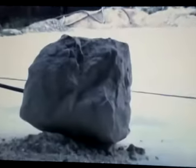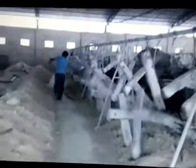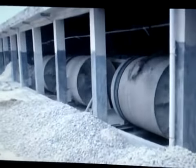It starts with the right rock or the right combination of rocks. The rocks are pounded down to smaller and smaller sizes and ultimately ground to a fine powder. The powder is refined, first in dry processes that remove impurities such as iron ore and other metals. And then they'll pump that through giant magnets that take any iron content out. Because if there's a little piece of iron in the clay, when it goes into the 1500 degree oven to bake, that iron will explode and you'll get pops and cracks. And so they have to make sure that there's no iron in it.